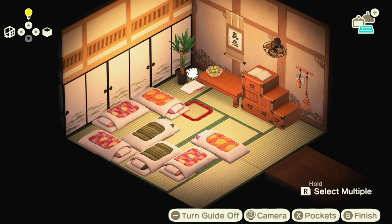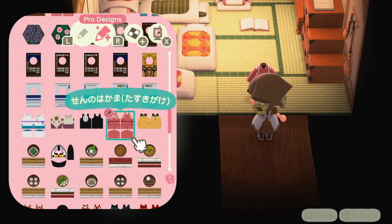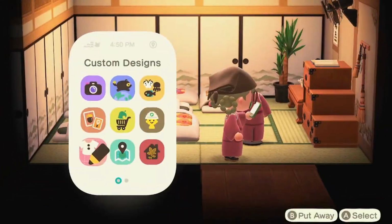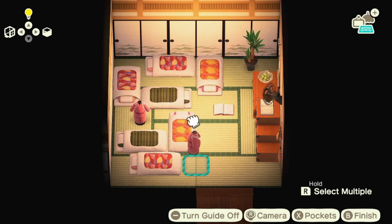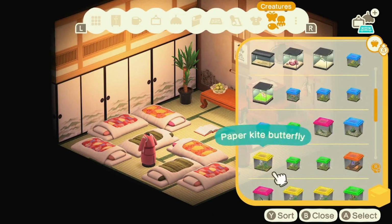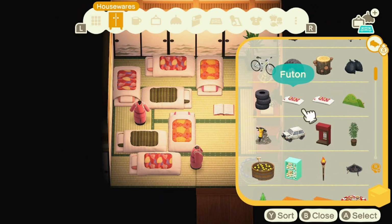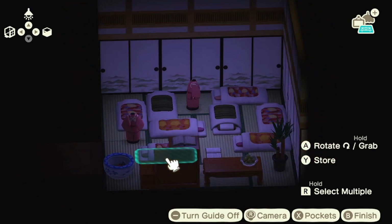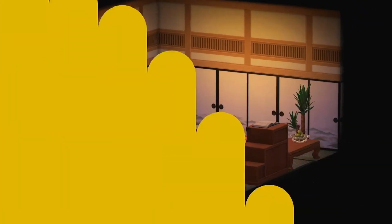And here we're just adding some books and bits and pieces, because they don't really have much time to do anything, do they? They seem to be working all the time. So, accidentally adding custom designs myself, but yeah, just adding some people to give it a bit more space and a bit more different heights as well. I'm always concerned with heights when I'm building. It needs to be interesting in that way. And here we add some atmosphere with the lighting, making it dark like it's nighttime. Love it, simple.